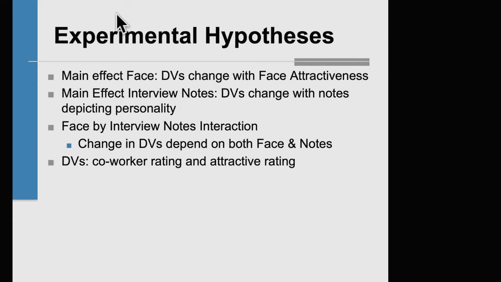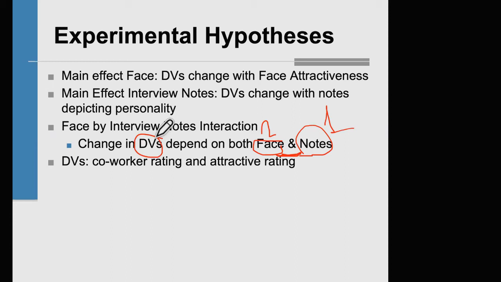Notice that maybe just the interview notes did not have an effect, or just the face did not have an effect on the ratings. However, there could be an interaction between both of them, and together they could have an impact upon our dependent variable. We are indeed interested in that interaction, and you want to make sure that you list it, any interaction between those independent variables. Here we would mention, for example, the notes, our first independent variable, and the face, our second independent variable, and that their interaction together is going to make a change within the dependent variable.